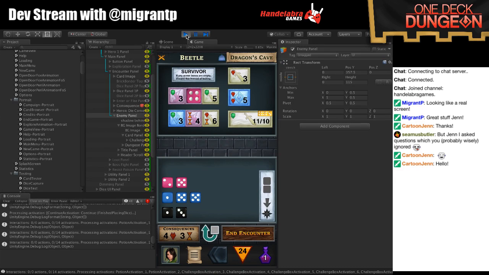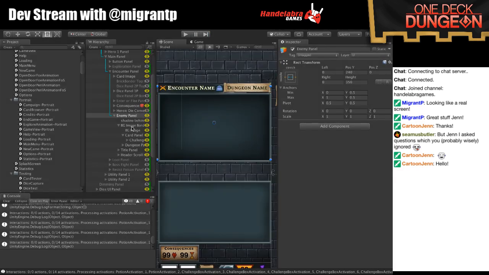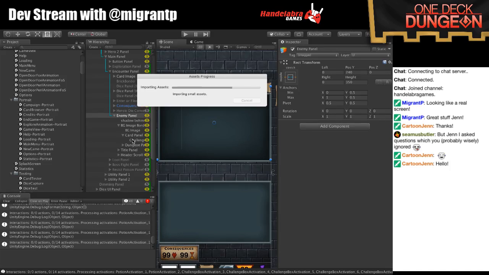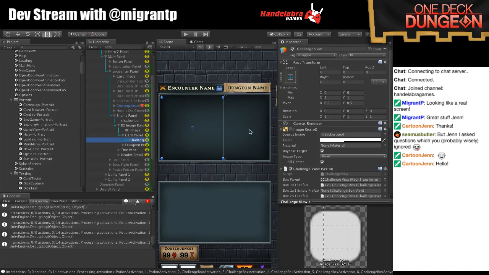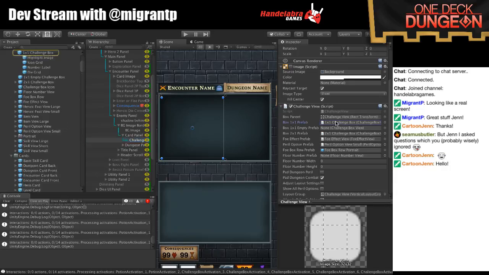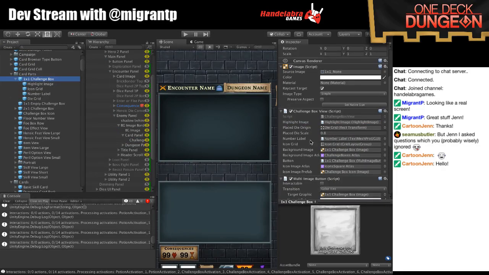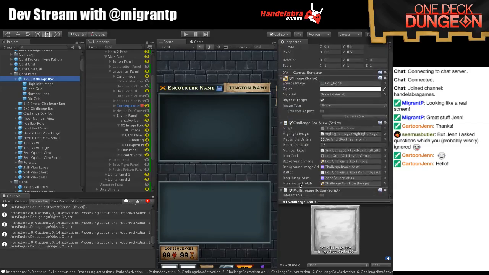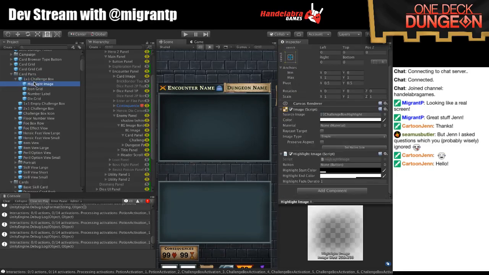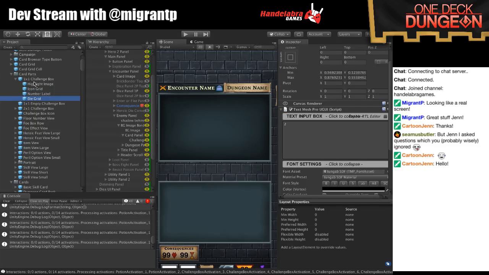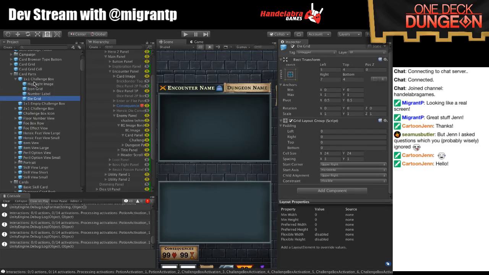So basically we want to have bigger challenge boxes here. And I think what we can do, if you look at the prefabs, you can see we have prefabs for the challenge boxes, and they have a certain size. These are all set up to be able to change size dynamically.